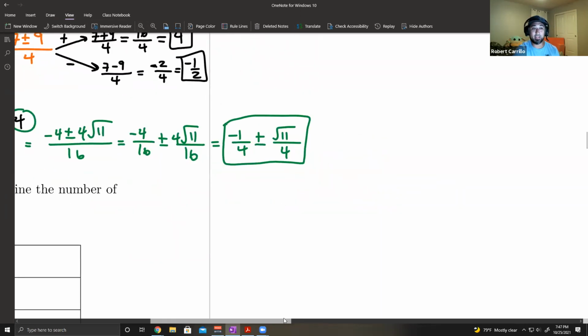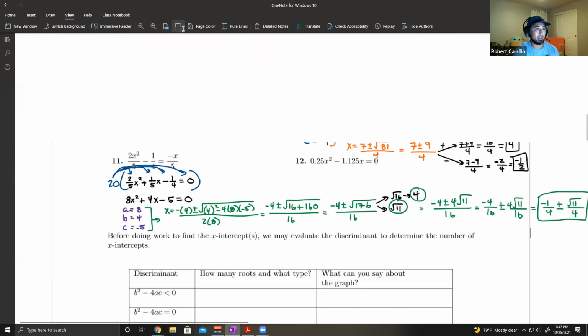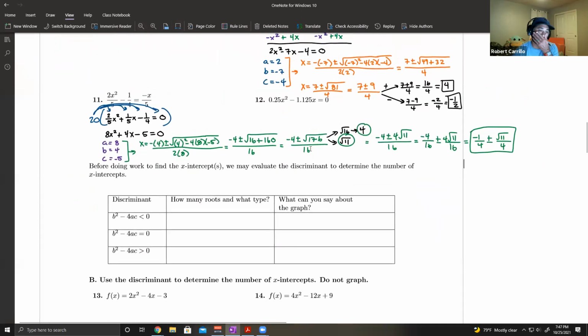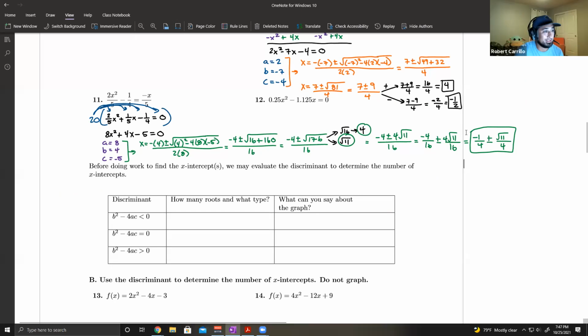Oh, less brutal when you get rid of the fractions, right? How about that? There we go. Oh, man. Okay. Is that enough quadratic formula practice? I think not. No, but yes.